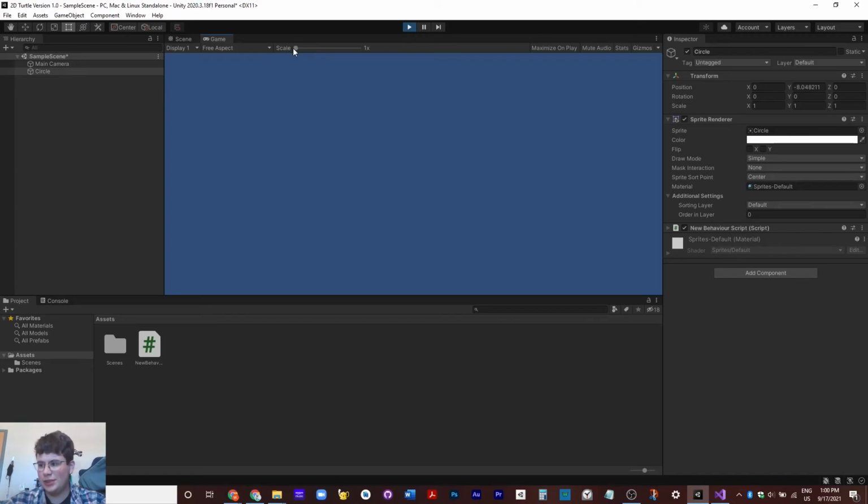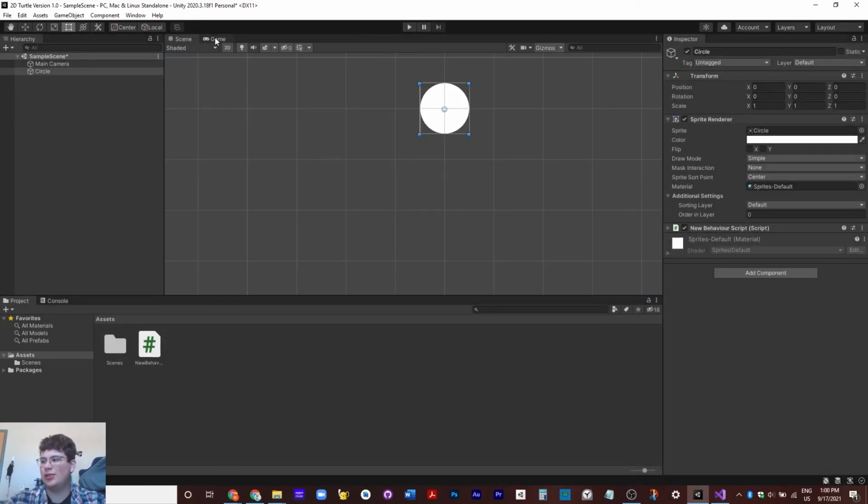But the problem now is, we can't follow the circle. The circle's moving, and we can't follow it. So, in the next part of this tutorial, I'll cover how to move in the game view portion of Unity, or make it so that you can move. Basically, kind of making a basic UI to help you move around in Unity.